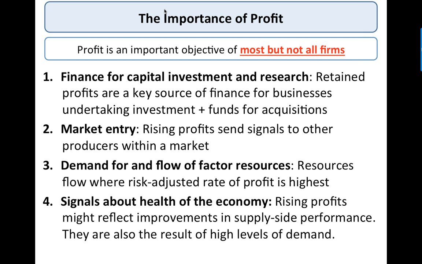Profit is also significant as it sends a signal. It sends a signal to existing firms, and crucially, it sends a signal to firms outside the market who might want to come in. I hope you've been revising market structures, perfect competition, monopoly, oligopoly, and contestable markets, because clearly the rate of return in the market is a key factor affecting long-run exit and entry decisions. So there were 4 points about profit. I'm focused on the first 2. It's a source of funding for investment. It also sends an important signal in the market.